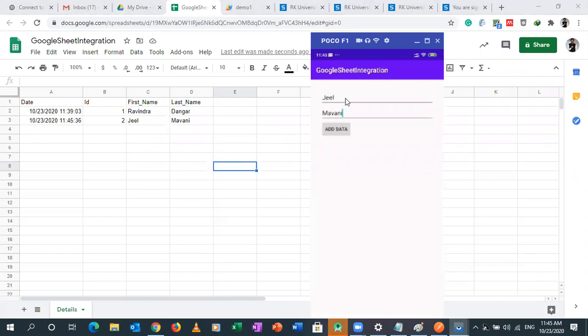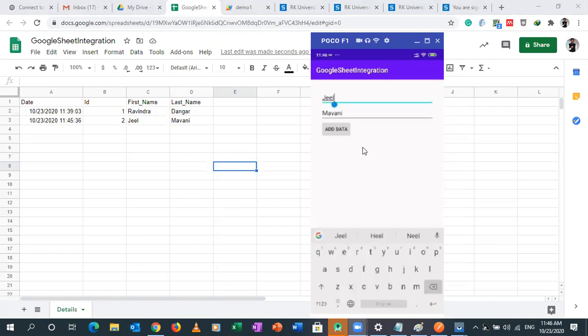Jadeja, Hardik, are you there? I think he left. Okay, yes, Hardik is also there. So let me give Hardik and Jadeja.